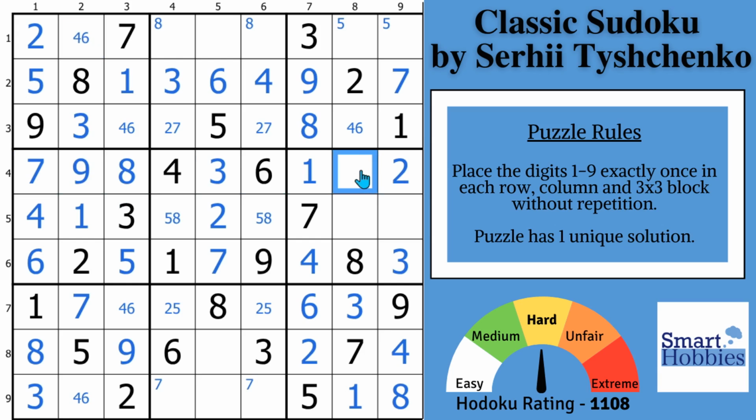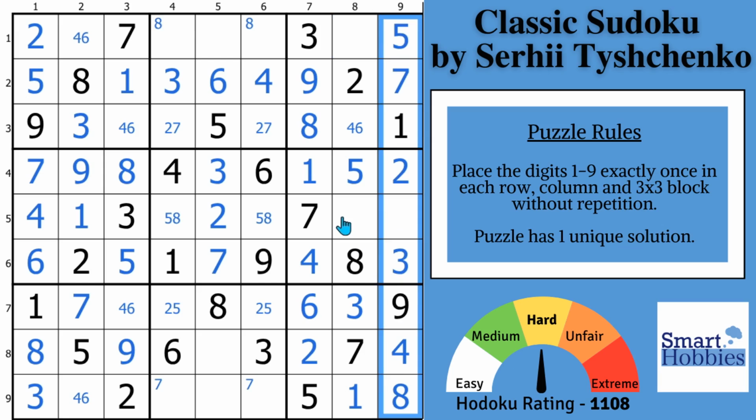That means this has to be a 5, which you can displace that 5, solve this cell for a 5. And just kind of keep working your way down. Full houses are great. You can do 2 at a time. That also works really well. So you'll notice that what you're missing in block 6 is a 6 and 9. With this 9, that has to be your 9. That's got to be your 6.